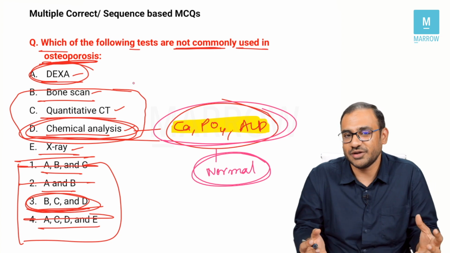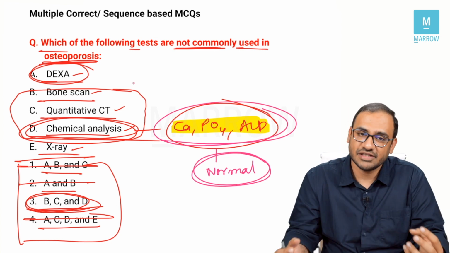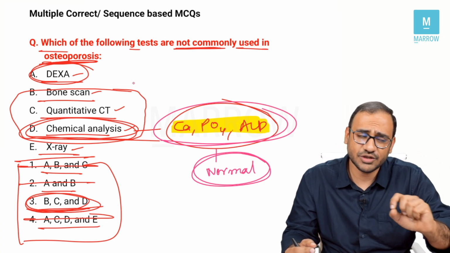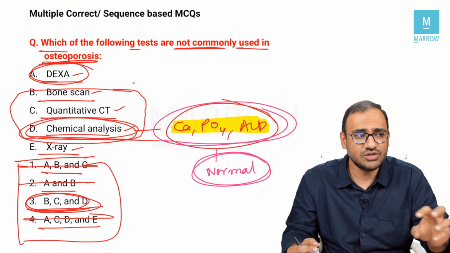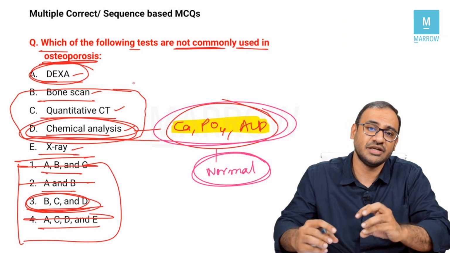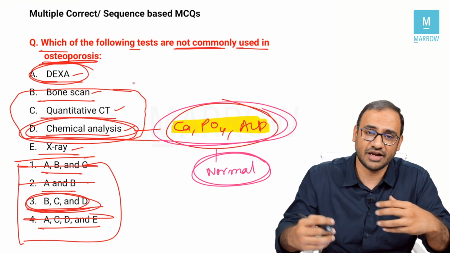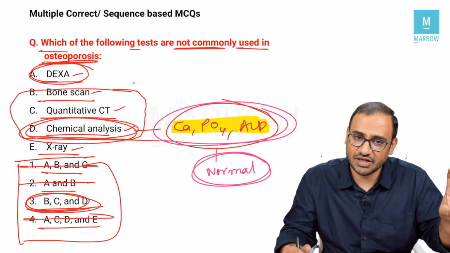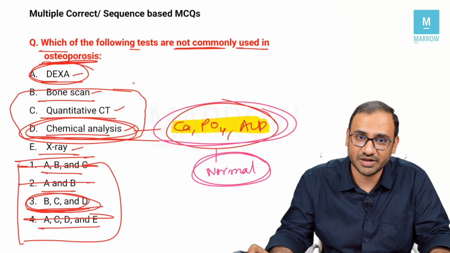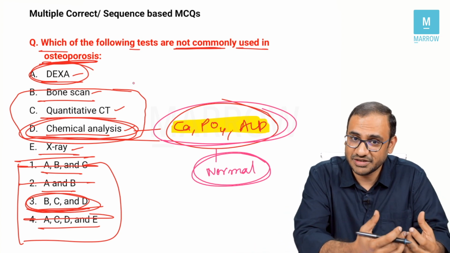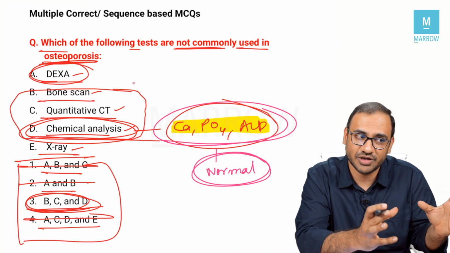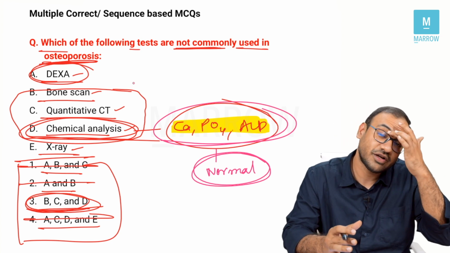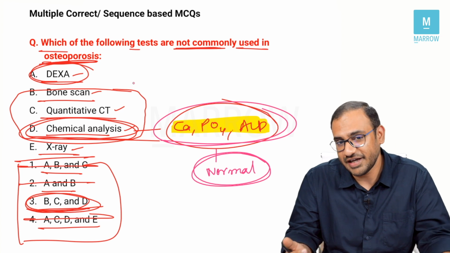Are you following what I'm trying to tell you? I'm trying to tell you a clinical scenario. When an elderly patient comes to you with back pain, the first thing that you usually do is get an X-ray done. And you also do the lab analysis to assess if there is any serum elevation of alkaline phosphatase or not. Once the X-ray shows you nothing and the patient still complains of pain and the labs are normal, then based on the age of the patient, which is a typical age of an osteoporotic postmenopausal female of say 50, 60, 65, you would want to confirm the bone density with the help of a DEXA scan.